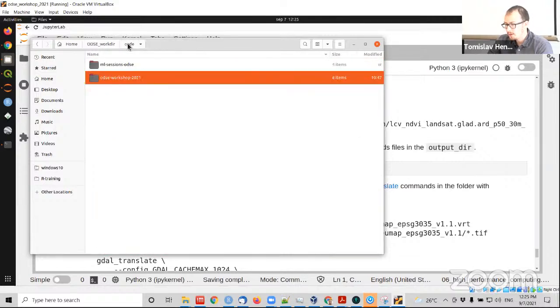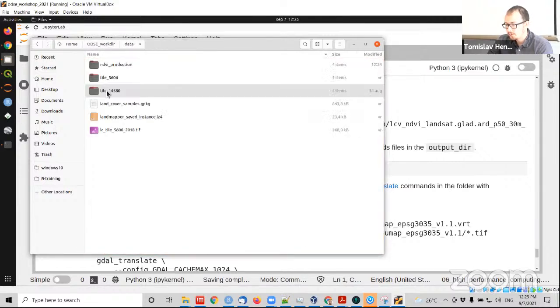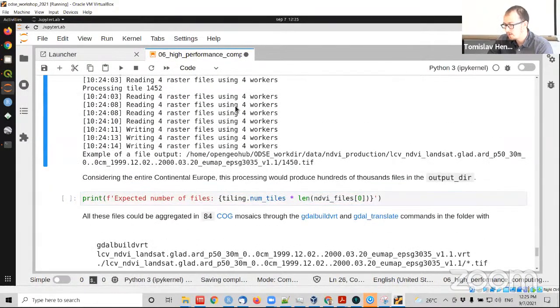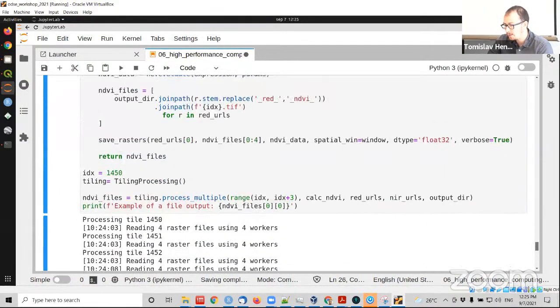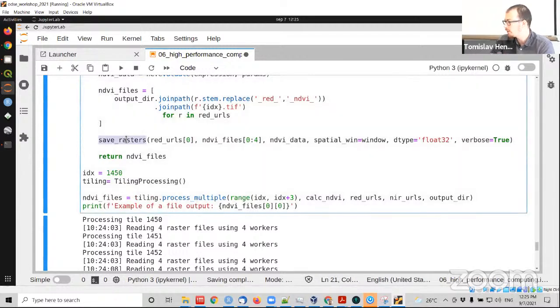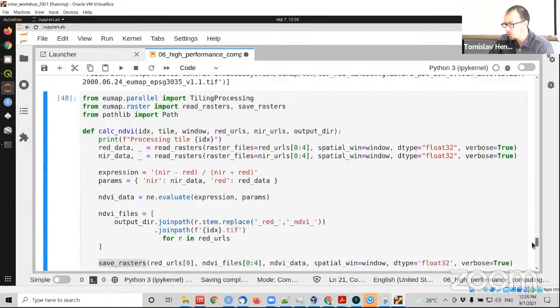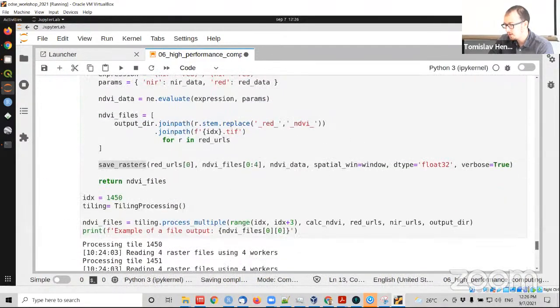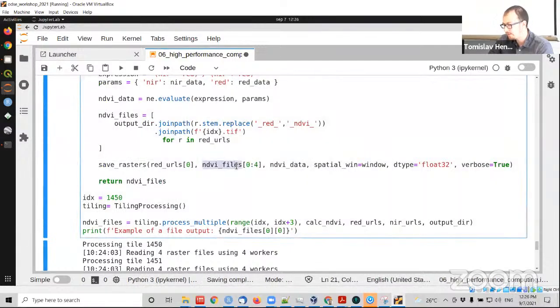And here I will just open the data that we produced. So I created this, and this is another nice thing. For example, the save raster will create all the folders for you. You just need to define the output, and I define it here, like NDVI production. So I'm just saving all the data.